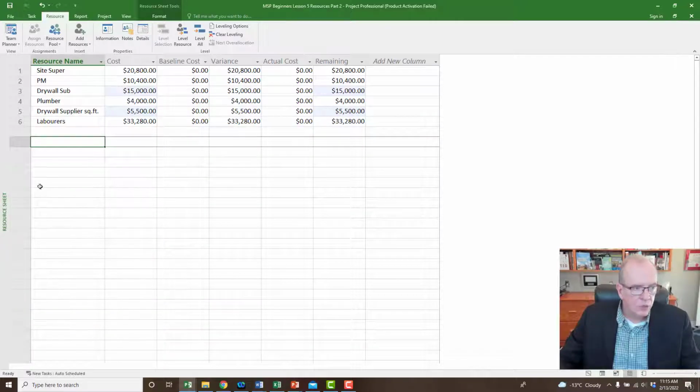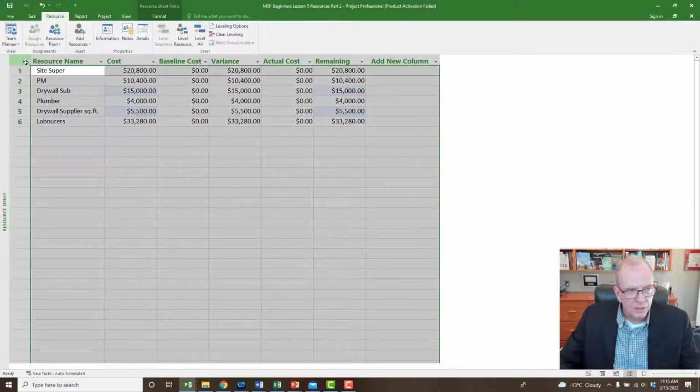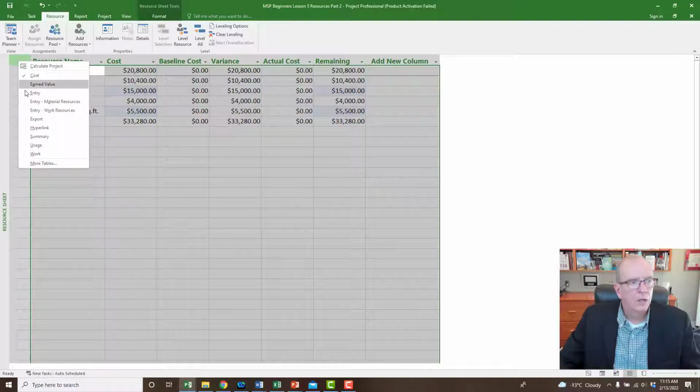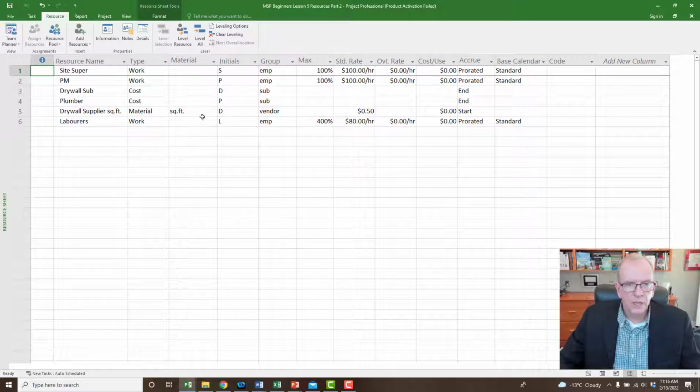The other screen that I showed you earlier, sliding to the left, and just don't forget, that's a square icon box. If you come back here and wonder, what happened to where I enter stuff? Click on the square icon box, slow it down, go to entry view, just like you do in the other screen with the Gantt chart. And this is where I can add more resources. You just got to remember, which screen am I in?